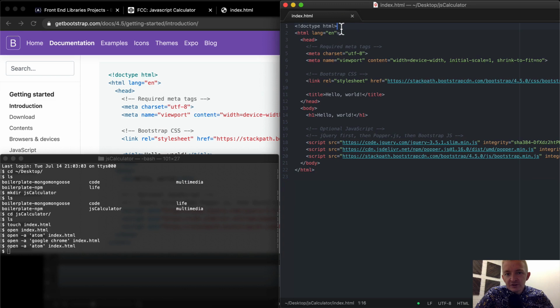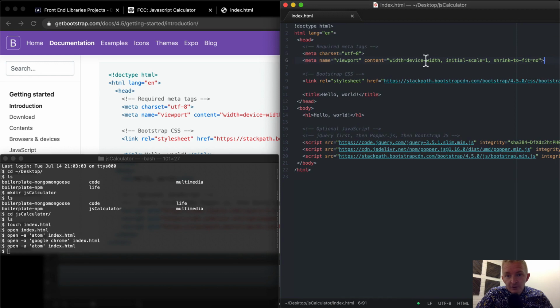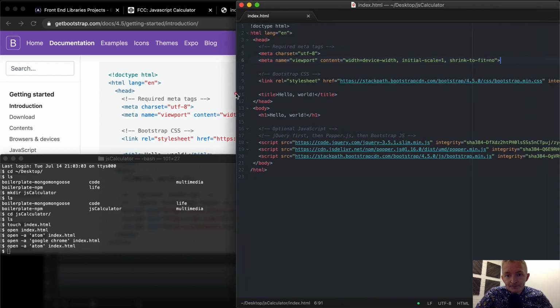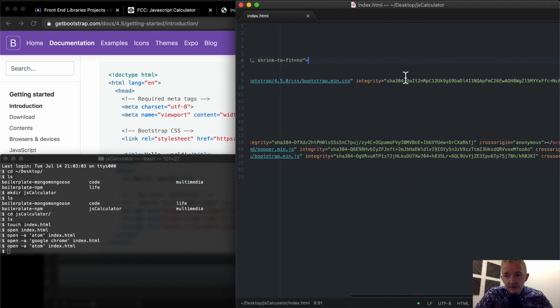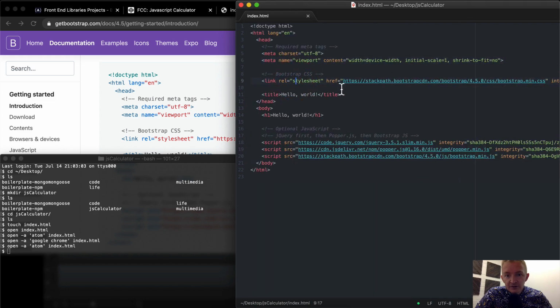This just initializes a document type that says which language it's in. Here's our head in here. This sets the characters that we use. So it's like a uniform character code, making sure the letters are correct. This sets the viewport. So this actually makes it so our thing will become mobile responsive properly. Here we're using a CDN to inject the original CSS. So here we're going to say JS calculator by useful programmer.